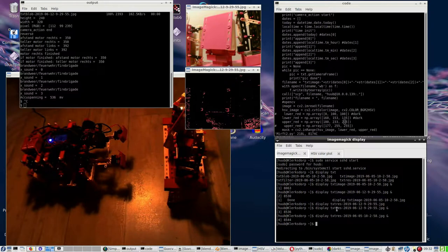But satisfied? No. Because I want to see all this red as well. This is red, yes. This is red, yes. This as well. I'm missing out this one. So what to do? Good question. But well, yeah, some progress. And then because of the grinding, let's go to modeling.